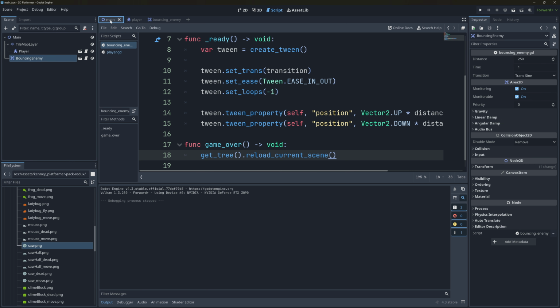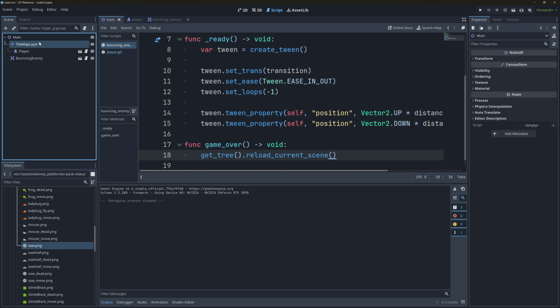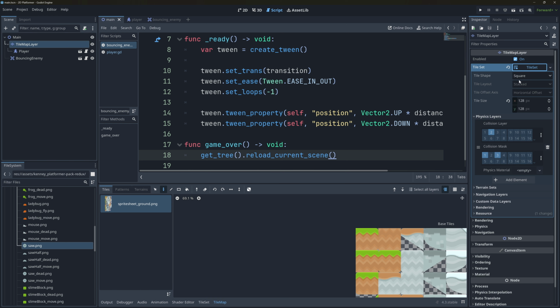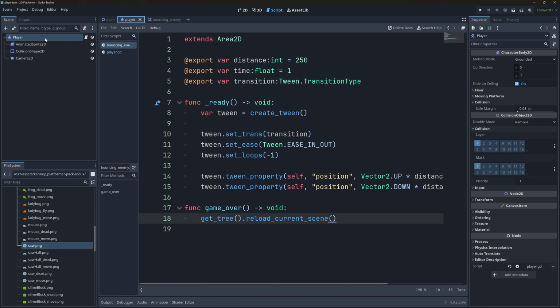Did I not save this? I have the ground interacting with it. But the main thing I'm looking at is I wanted to be able to interact with enemies next. So we'll come back into the player scene. I'll select the player. I'm going to say 1 and 3. He's actually on layer 2. I'm sorry, he's layer 1. Ground is layer 2. We'll save that off so we can now interact with enemies.